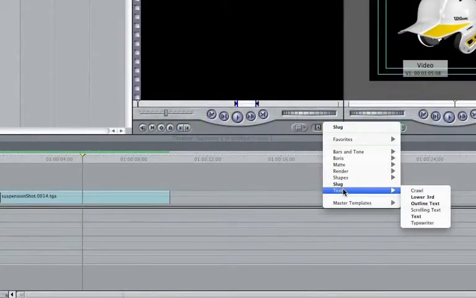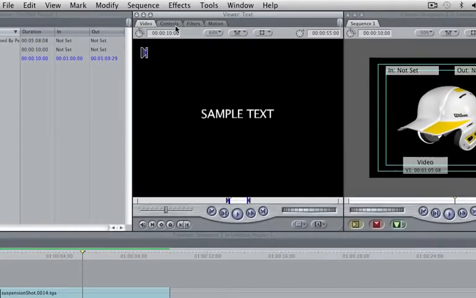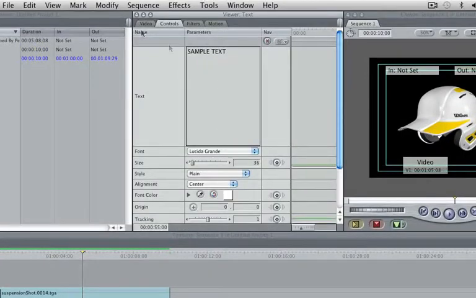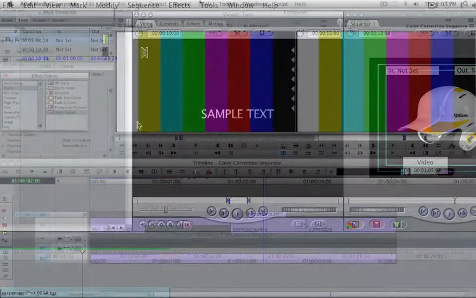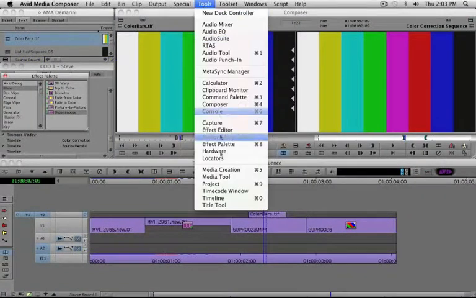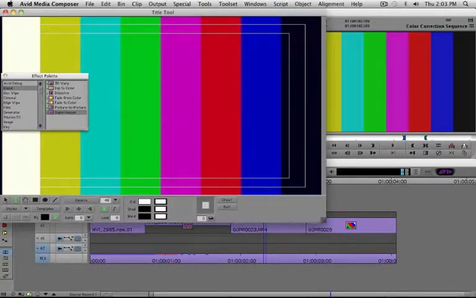Something else that you might be wondering about is titling. In Final Cut Pro, if you want to add a title, you come here, go into your controls menu, type in some text, and you've got a title. In Avid, actually, I prefer the functionality that you go to the title tool and you type in some text, because you're able to instantly move this stuff and really see what you see is what you get when you're typing. You don't have to worry about where something's positioned. You can actually see it as you're positioning it over video.